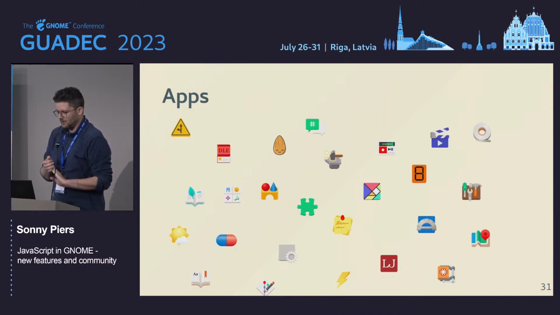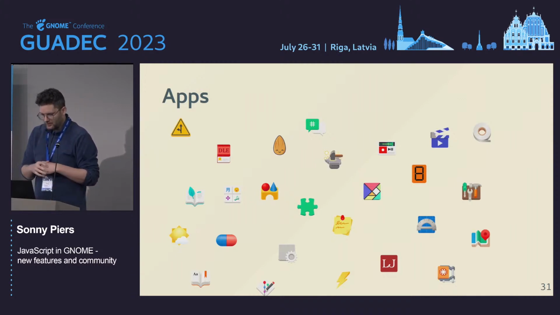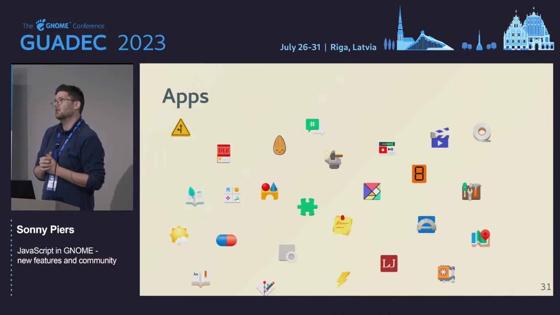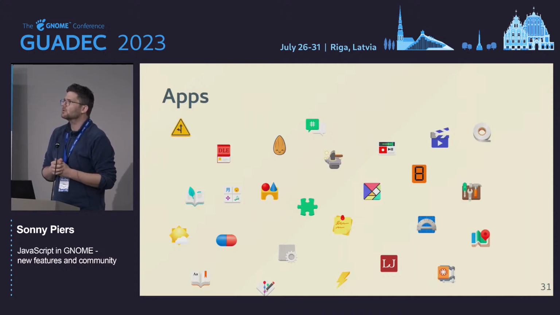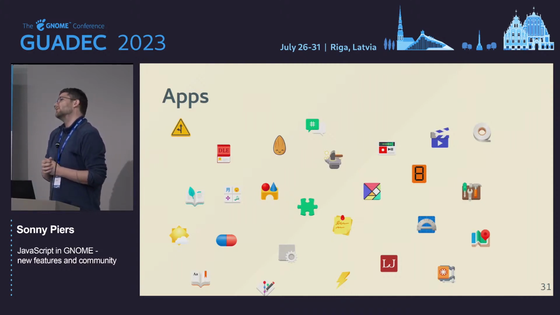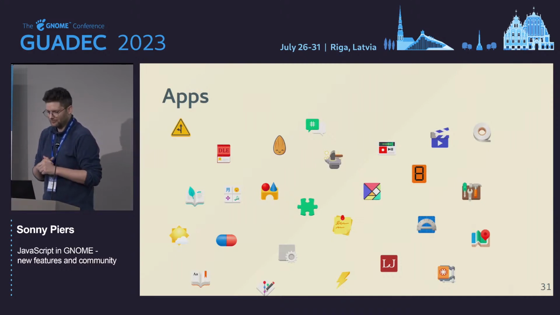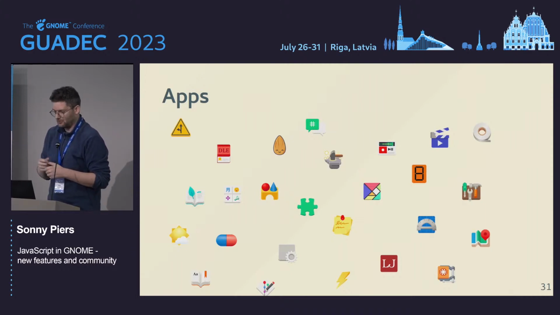There is this design tool. Oh, but I have a slide about that. Give me a second. There is Foliate, which is a very popular by now ebook reader that's been around for a while. There's an app written in ClojureScript. So in Clojure, compiled to JavaScript, run inside GJS, which is interesting. There's been some movement also in TypeScript. Evan will talk about this tomorrow. There is GNOME Maps, of course, which uses JavaScript for something that it wasn't really made for. It's a very interesting use case.